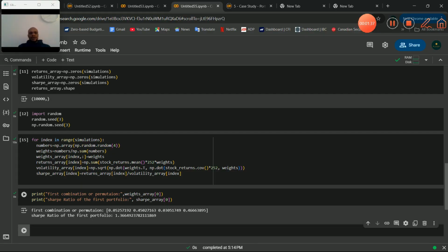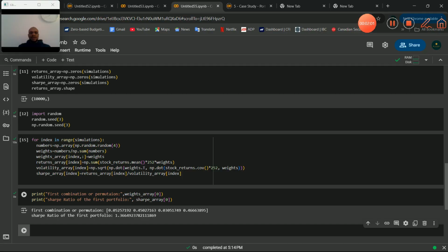As you can see here, we have the first combination or permutation. If we're having this with replacement, we can see here the weights assigned to that year for each stock, and then we also have here this Sharpe ratio of the first portfolio. We can see here that it's approximately 1.36.